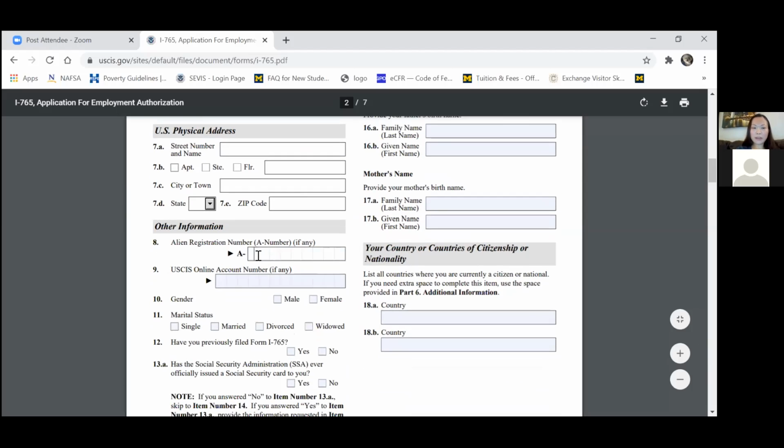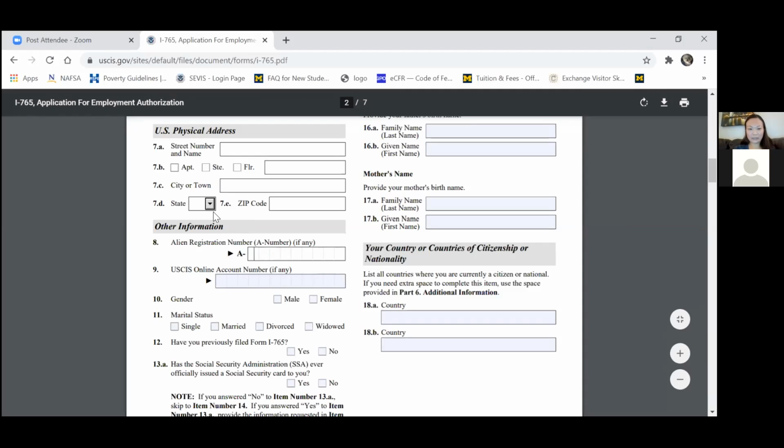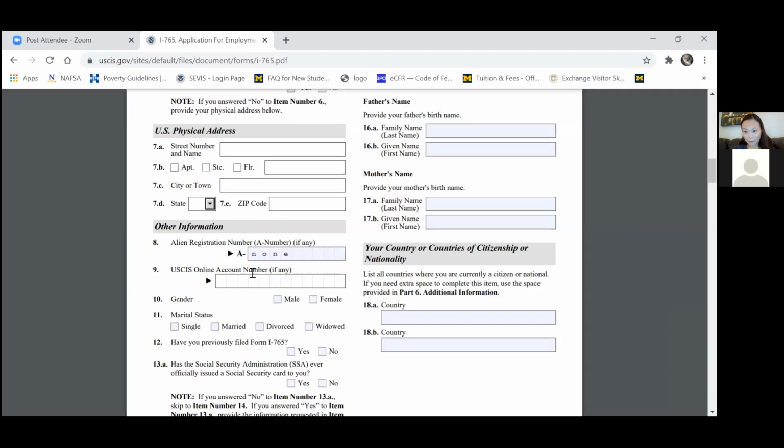Okay. So moving on to item 8, alien registration number. For most of you, this is going to be a not applicable box. Since it's a numerical entry, I'm writing none in here, but it really doesn't matter. If you wanted to write NA, you could do that as well. You would only have an alien number if you are far enough along in the green card process, or alternatively, if you've obtained an OPT EAD card before, you might have an alien number listed on that card, and you could certainly put that in this box.